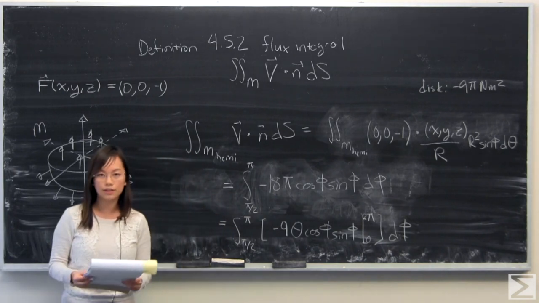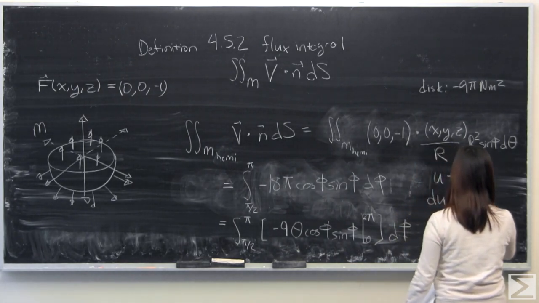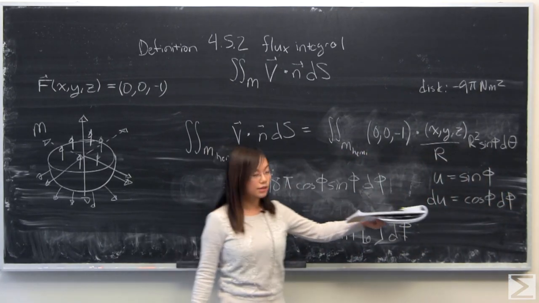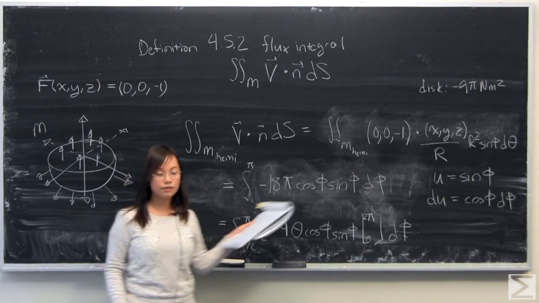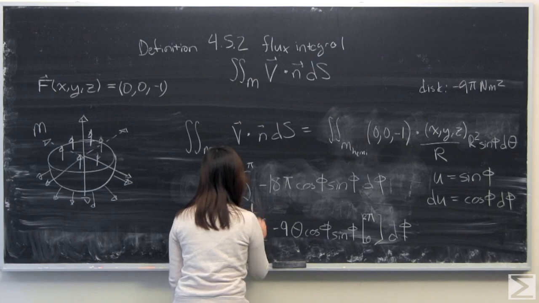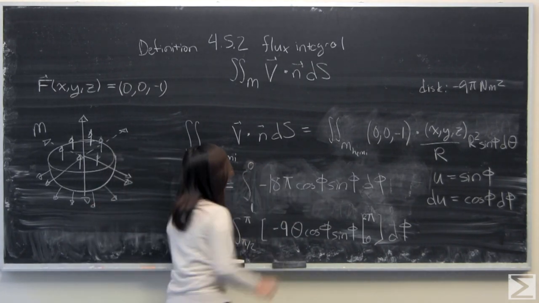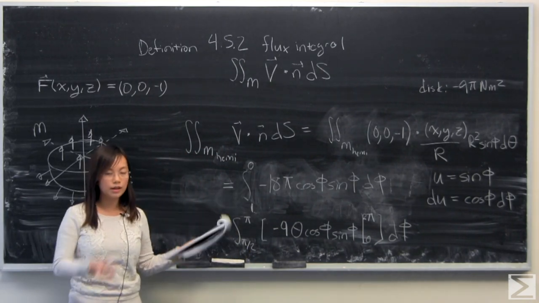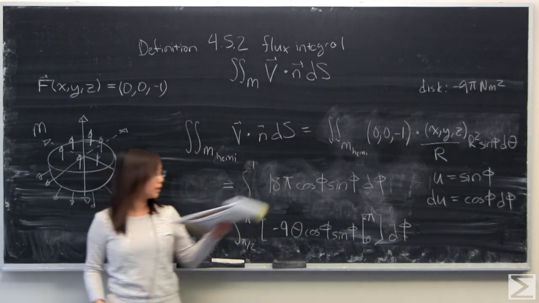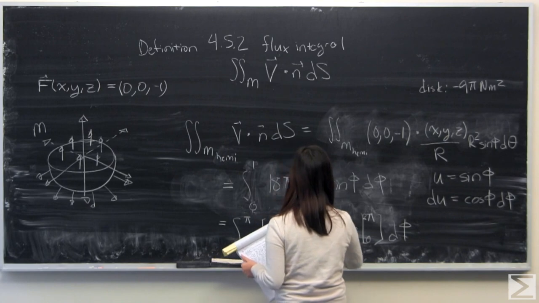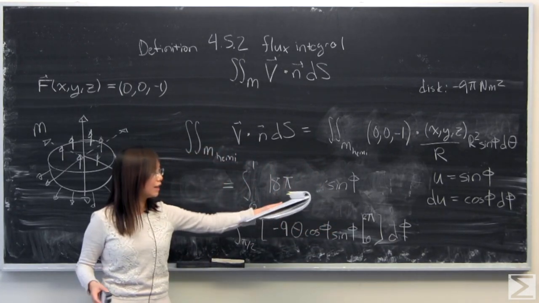And next, I'm going to do u-substitution to make this a little easier to do. I'm going to substitute for u equal to sin φ, which would make du equal to cos φ dφ. And the limits of integration are going to change. So u is equal to sin φ. So when φ is equal to π/2, u is then going to be 1. And when φ is equal to π, you plug that in over there, u is going to be equal to 0. And right here, I'd like to simplify this a little further by switching the limits and getting rid of this negative sign. Next, I'm going to plug in u and du. Cosine φ dφ is taken up by du, and then u is going to be taken by the sine φ.